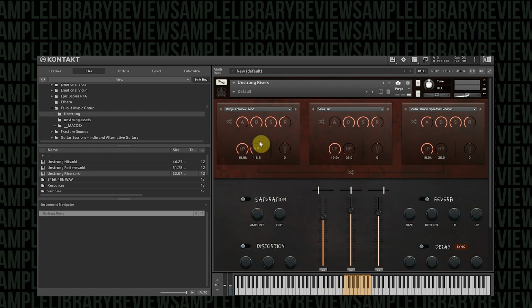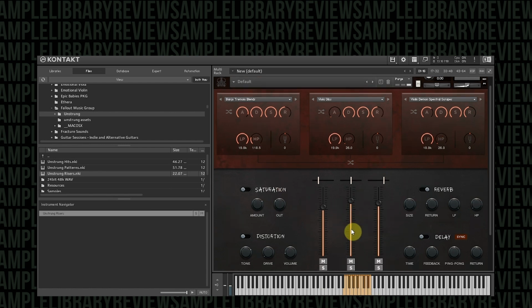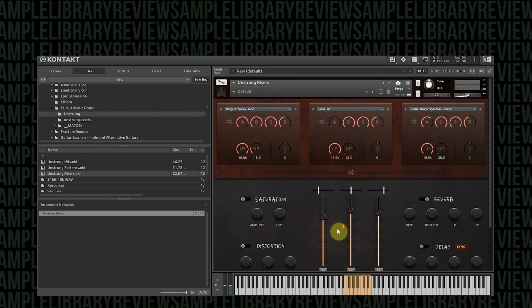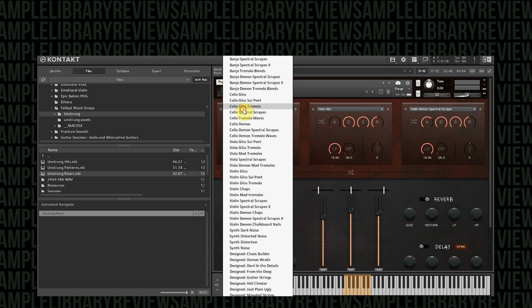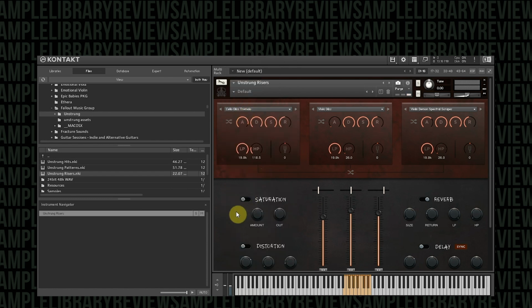Within the engine itself, you have 3 different sound sources. Of course, you can control the volume, the panning, you can mute individual ones, solo individual ones. You've got your ADSR controls, low and high pass filter. So a lot of control over these. Obviously, you've got your arrows to cycle through different samples. You can also just click up and select those as well. And you've got 4 effects. So instead of just the reverb, delay, and distortion, they've also introduced a saturation here that you can use as well. So let's go ahead and try out some of these risers.